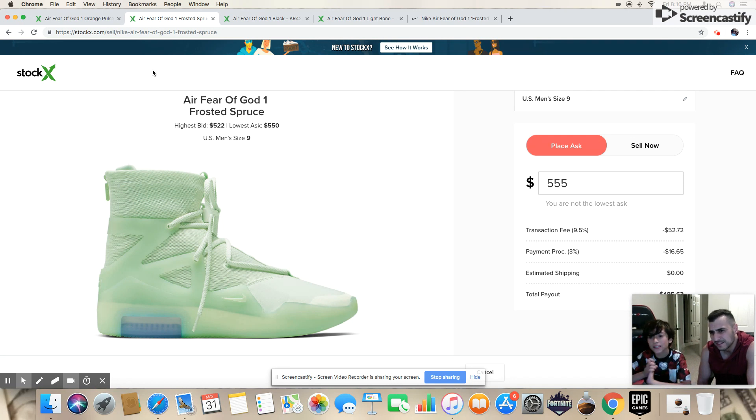So about StockX — I ordered the Off-White UNCs. My dad got them as a treat for me since I've been making money off resells. We both got a pair. But there was a hiccup: StockX said the shoes did not pass authentication, so they said they purchased another pair for us and it's currently en route. StockX is very slow at emailing.